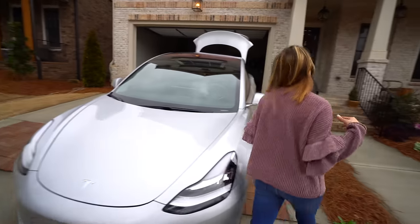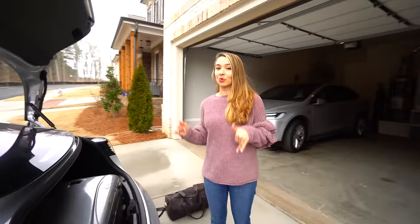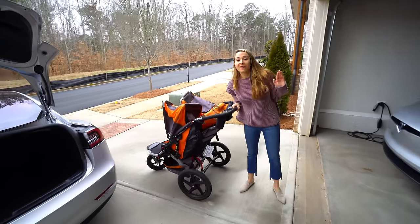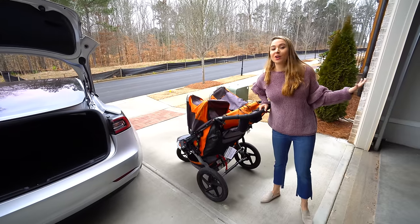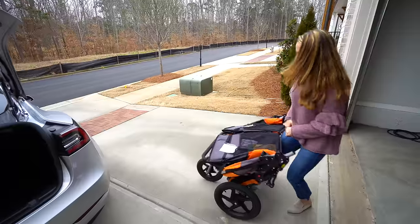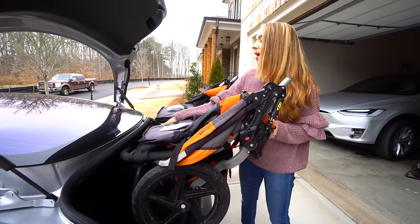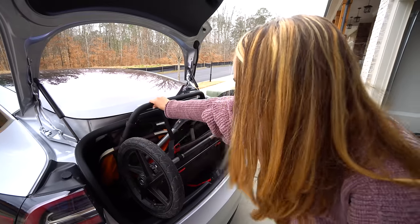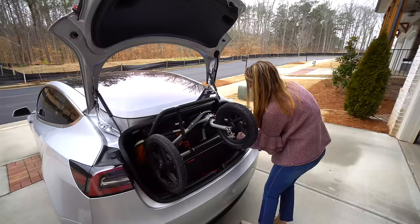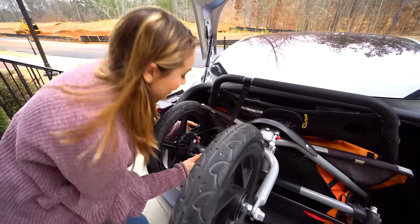The next test. A lot of people have asked us about strollers. So this is a full-size jogging stroller. It's pretty much as big as it goes for double strollers. I don't think it will go wheels first. Let's flip it around and try it the other way. Let's try it this way. It's gonna get caught right here again. So we're gonna have to take off these wheels. I'm getting my workout today, guys.